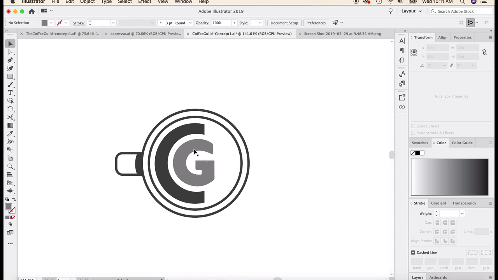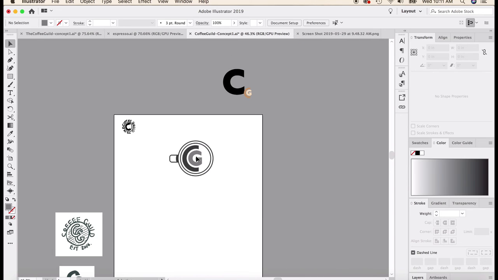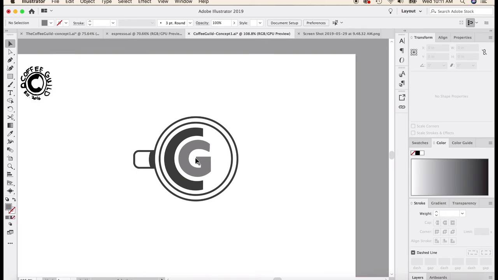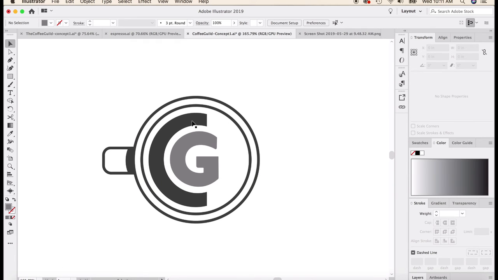Just to give a little bit more contrast. And another thing, when you zoom out and you're looking at your logo and going, is this going to work? I'm zooming out and I'm going, you know, there's a lot of lines and there's a lot of strokes happening. Let's find ways to simplify this logo mark even further to make it more simple shapes. So one thing we can do is make this a solid circle instead of two lines. Instead of an outline or a stroke, we can make this a solid mug rim. So we could do that easily.